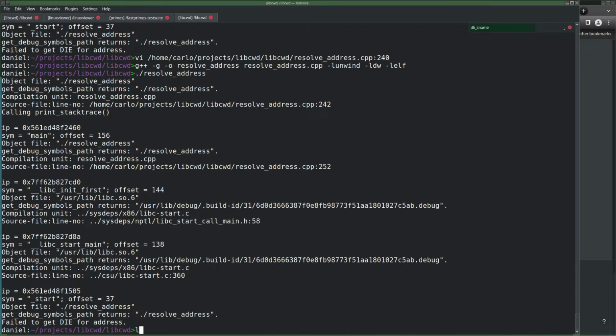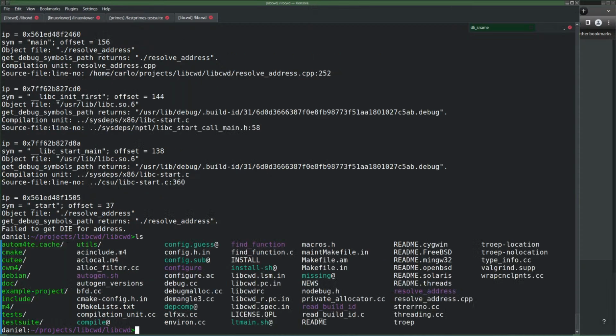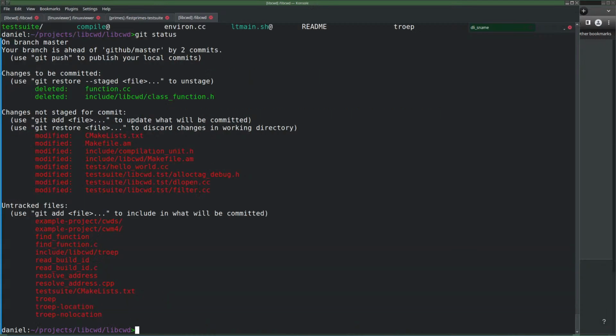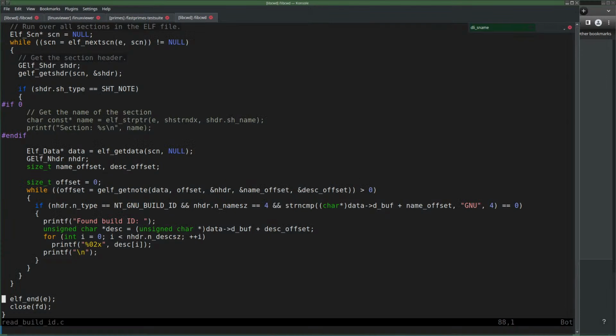Okay, I analyzed this, which I wrote, I don't know, a month ago, two months ago. I made another one, and I want to know what is the latest one and what it can do. So we have git status, the resolve. I guess the build ID thing was just to figure out how to get the build ID.